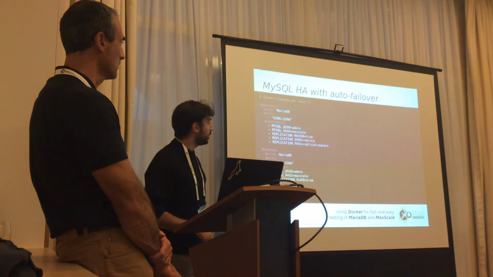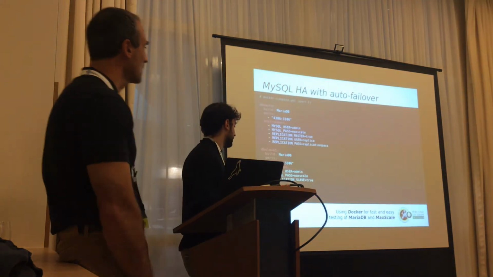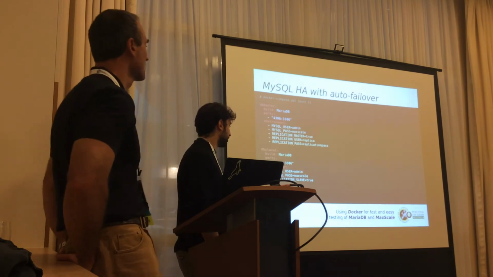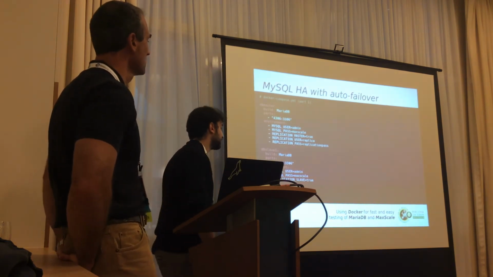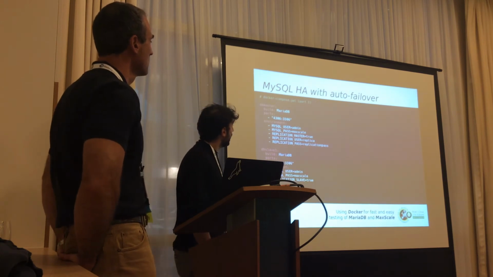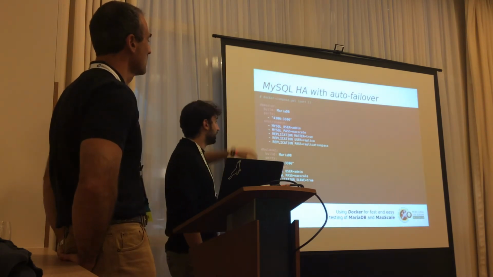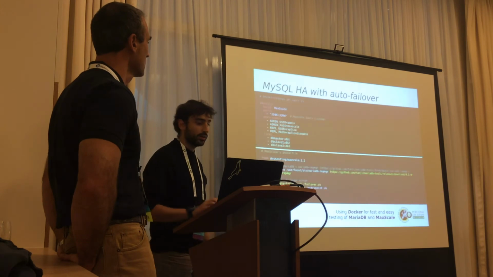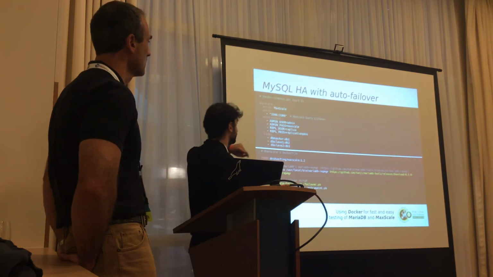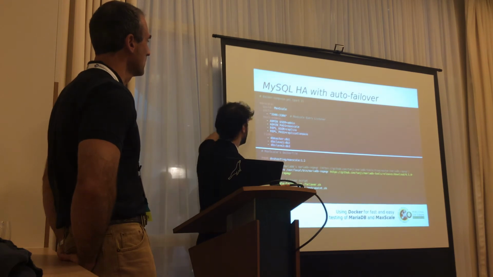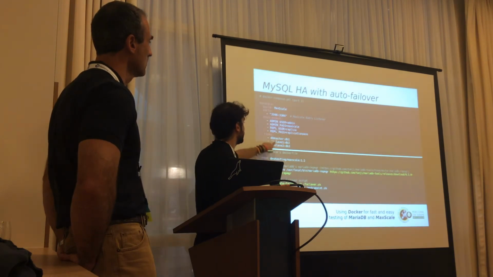Okay, again, in this example I didn't report all the DBs involved, but we have 3 databases, 1 master and 2 slaves. This is the master, those are the slaves. Here we have the Docker Compose specification of MaxScale. So here you can see that it's linked to 3 databases.